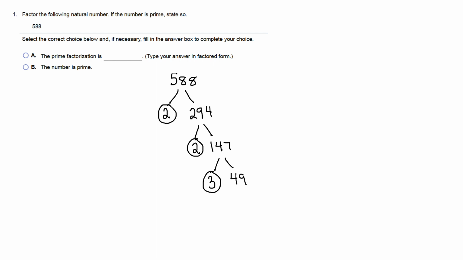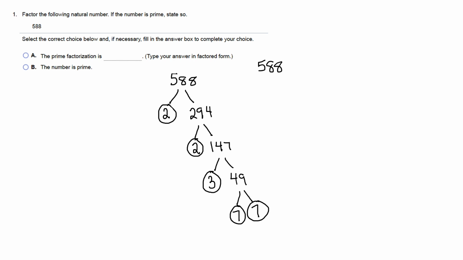49 is not a prime number. I know that 7 times 7 is 49. So again, I drew 2 branches and wrote the factors 7 times 7. 7 is a prime number, so I'm going to go ahead and circle those numbers. Notice that all of my factors are now circled because they're all prime. I don't have any other number to factor. So that means that I found my set of prime numbers.